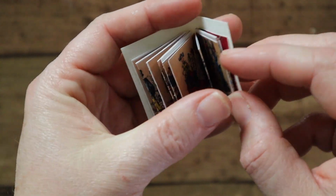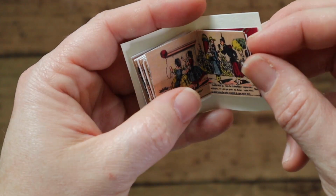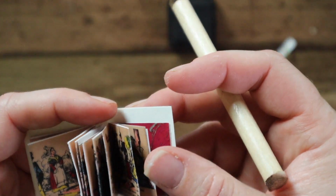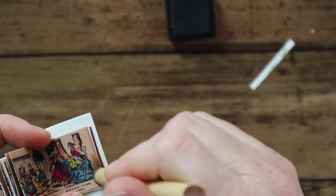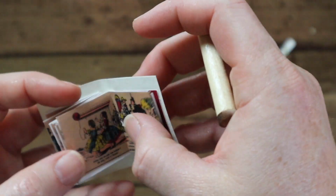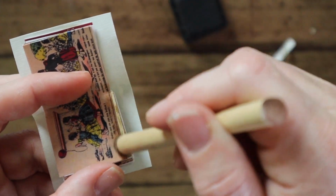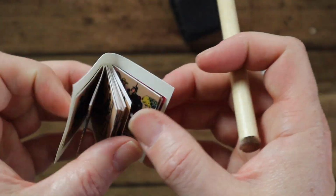And that looks pretty good. Oops, uh-oh. A couple of these might have gotten glued together. Oh, they're all right. So if that happens, just grab your Distress ink. I'm using Walnut Stain Tim Holtz. And I'm going to put a little bit of ink on that. And it'll just blend right in. I'm going to do some of this on the back page too here. You can also use this Distress ink on places like this where I didn't quite get it cut right and glued in there right. Just make that blend in a little bit with ink. Kind of gives it some age on it as well.